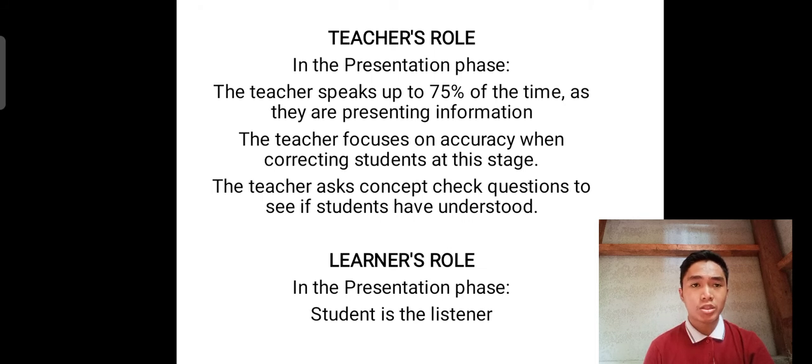So the teacher's role in the presentation phase: the teacher speaks up to 75% of the time as they are presenting information. So as I have said a while ago, the teacher has more time than the learners. Second, the teacher focuses on accuracy when correcting students at this stage. So the teacher is also focusing on the correct answers.